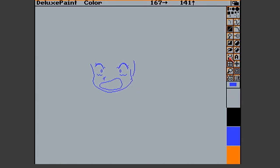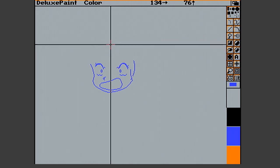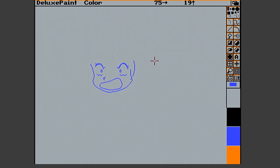Okay, so that's looking pretty good. I'd say the face is just a smidge wide at the moment, so I'm just going to bring this in. Takahashi's characters do tend to have slightly wider faces. Just got to be a bit careful here not to overdo it, though. Yeah, I think about there is about right. But obviously, if this is your own character, you can do what you want with it. You follow your own rules. Obviously, I'm doing a spoof game introduction.